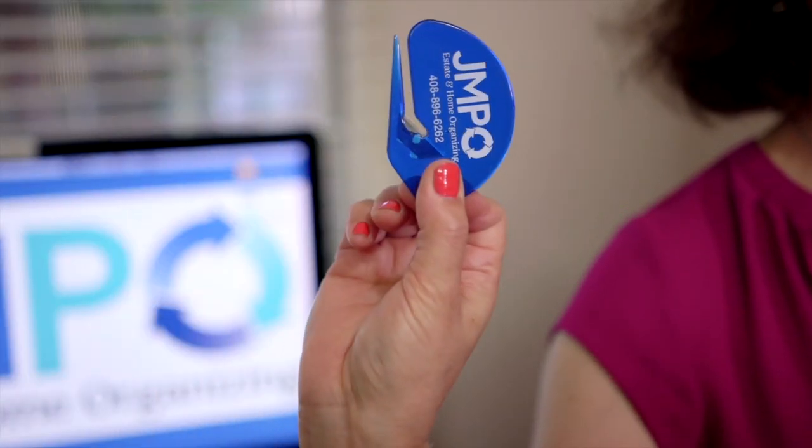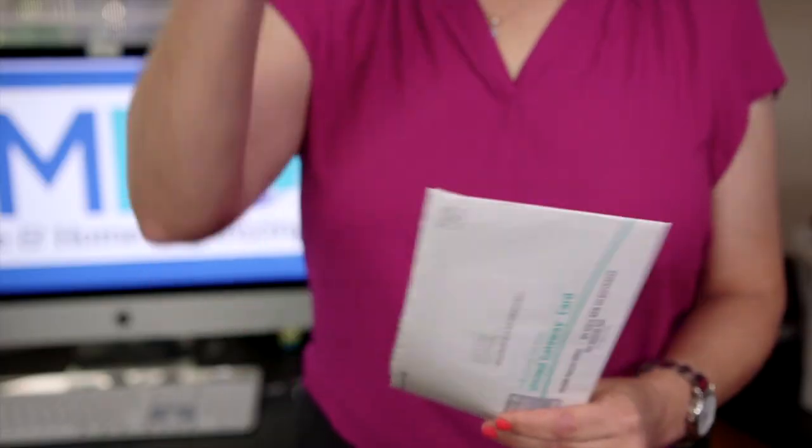And last, a letter opener. This little tool makes your job so much faster. Have it in an easy-to-reach place. Slip open those envelopes and be sure to put it away in the same place every time so you can find it again.